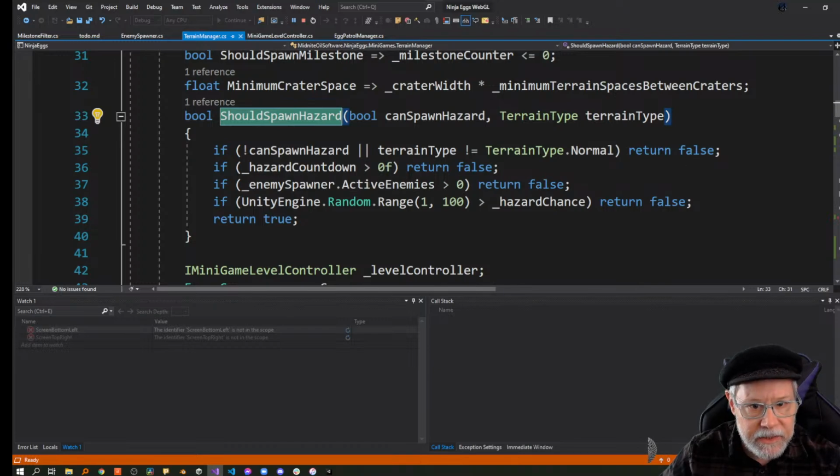If my countdown hasn't expired, I return false. If there's active enemies on the board, like pterodactyls flying around, I return false. Otherwise, I roll a percentile dice from 1 to 100, and if that is greater than or equal to the hazard chance, so if I have 25% and I roll greater than 25, I return false. Otherwise, I return true.